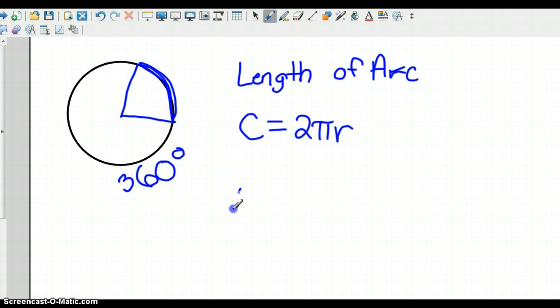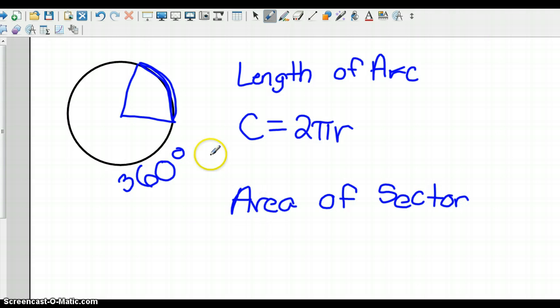The second piece is going to be the area of a sector. And you guys learned formulas for this last year. But I want you guys to think about why those formulas exist. Okay? Area of a sector goes back to, okay, well now if I close this in, and I want to find the actual area of whatever this piece is that I cut out, well, think back to it. It's just a chunk of a circle, right? So the area of a circle is pi r squared.